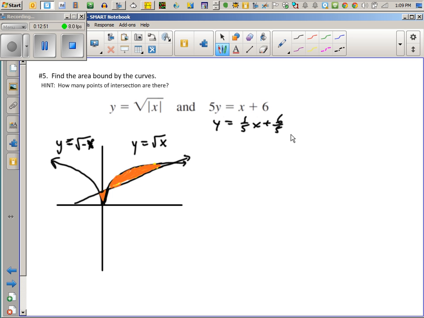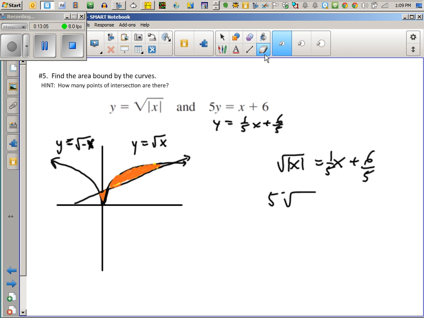Can somebody just give me a number that makes this true? Why don't we multiply by 5? It might help you to visualize it better. 5 square root of absolute value x equals x plus 6. Can you think of a number where if you square root it, absolute value, square root it, multiply by 5, is the same thing as adding it to 6? Not 1, that would give you 5 equals 7. Negative 1. Negative 1 gives you 5 equals 5. It works. Okay, so x equals -1 is a contact point.